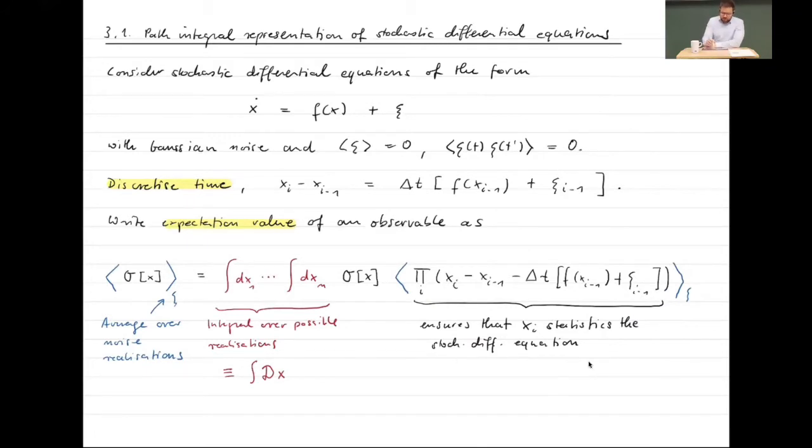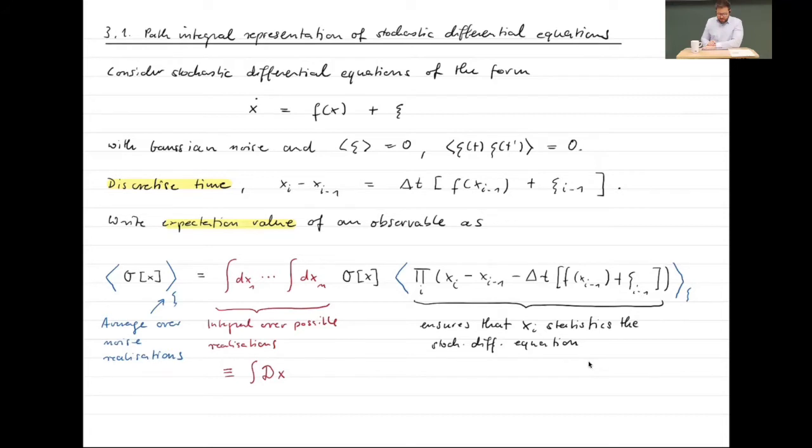We'll be looking at a very simple Langevin equation that doesn't have any explicit time derivative and doesn't have multiplicative noise. Nevertheless, in the framework of field theory, we can straightforwardly extend this methodology to more complicated systems. So we restrict ourselves to this very simple Langevin equation with Gaussian white noise that is, as last time, uncorrelated.